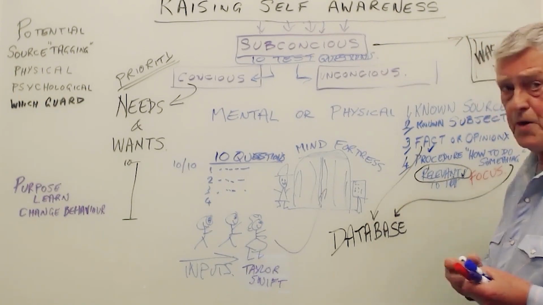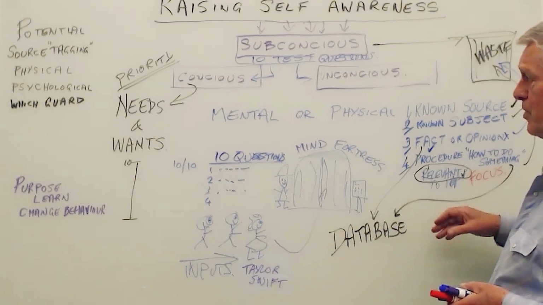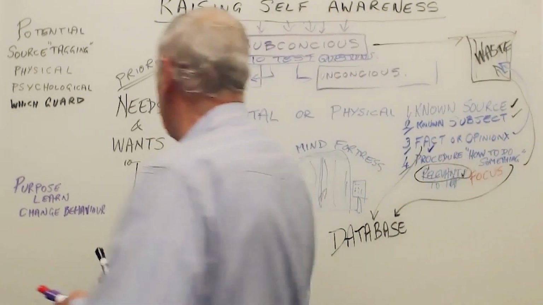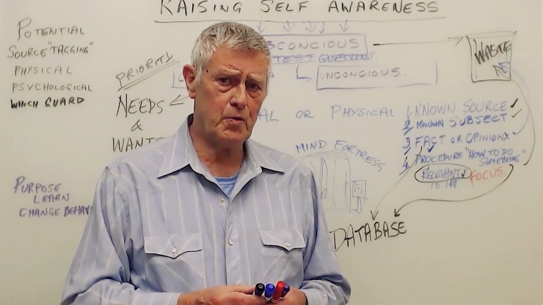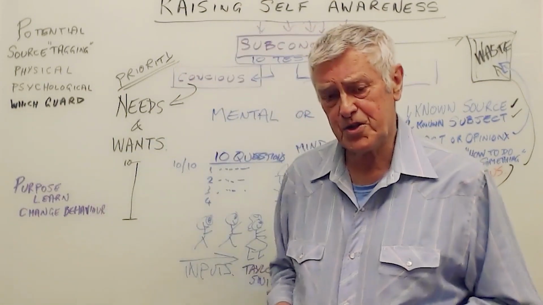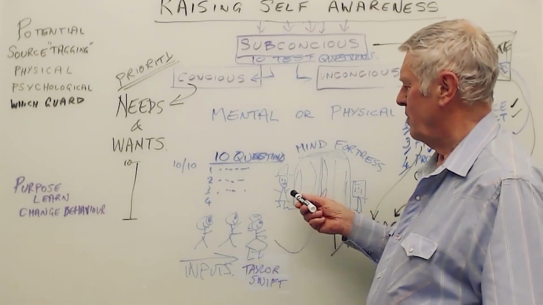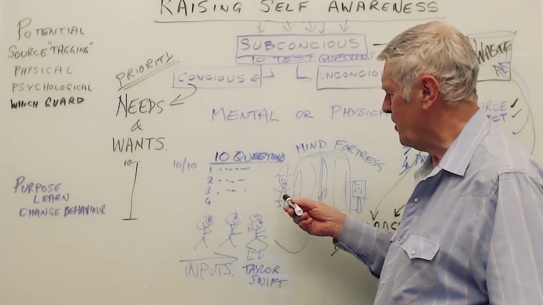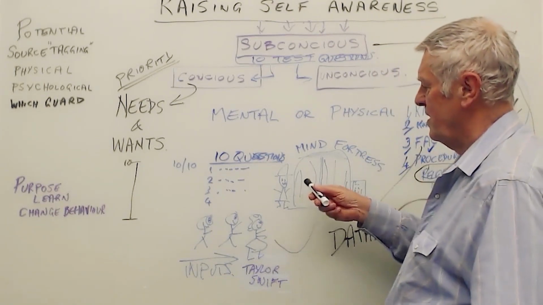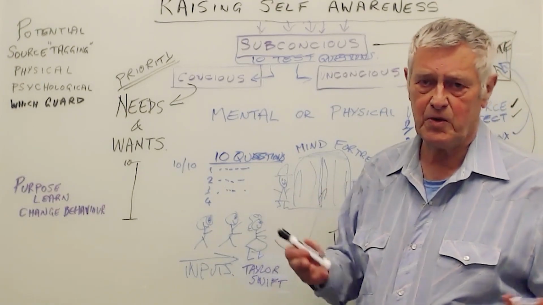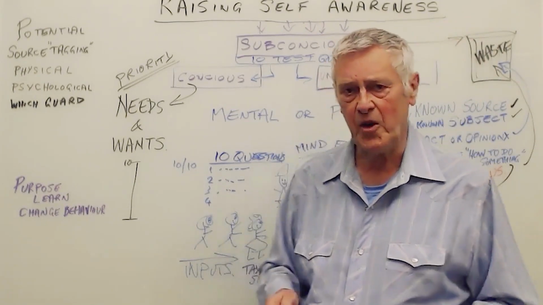Okay, so I'm going to pause at that point, because as you can see, I'm not trying to swamp you with what all these questions are, but we're starting to see the complexity of how the guard is getting changing instructions all the time as to what to let through. And the other thing is, at certain times of day, your mind changes the guard. So when you go into the office in the morning, the guard is a kind of office-based dude who's letting in certain facts and certain how-to-do-things. But come lunchtime or 7 o'clock in the evening, whenever it is, the guard gets changed. And it's a guard who's much more interested in helping you have fun and so on.